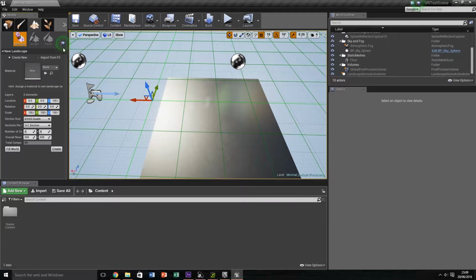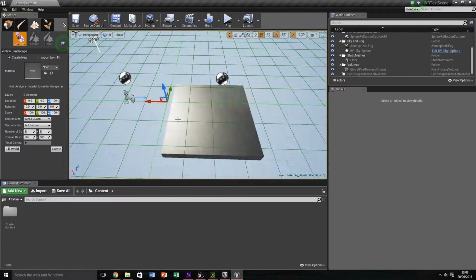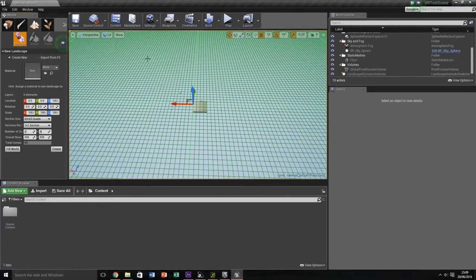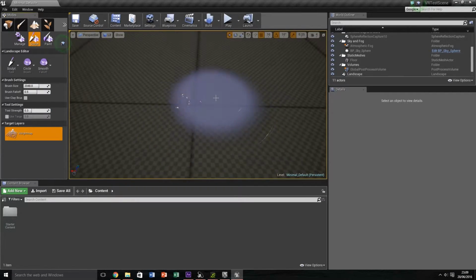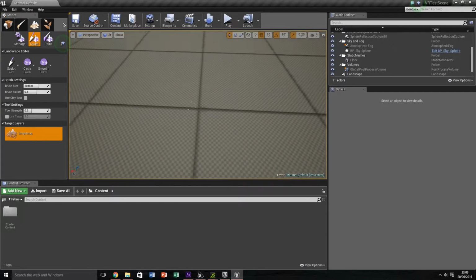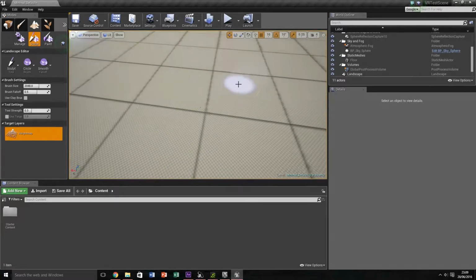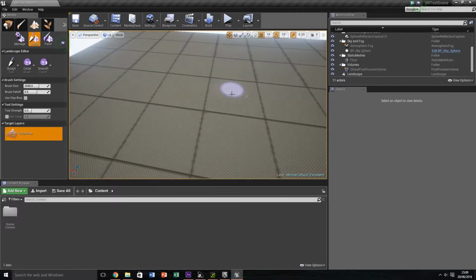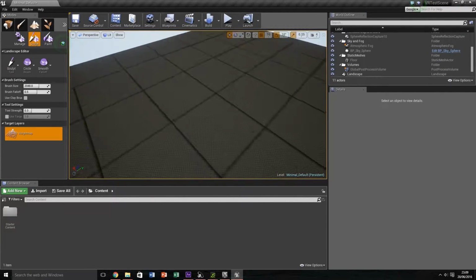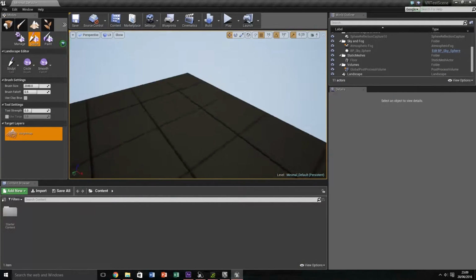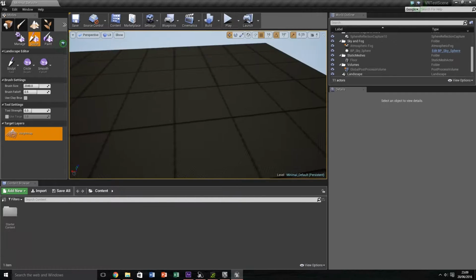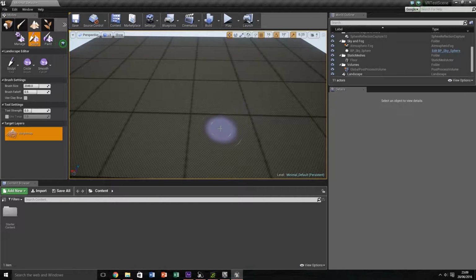Then we have landscape. Now, landscape is basically modelling. So if we go on to create new and give it a sec, we'll just keep it as default for now. So as you see, if we zoom wildly out, to zoom in and out, you use the wheel on your mouse, and to keep the camera in one position but look around, right click and drag your camera around that way.